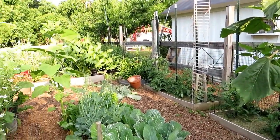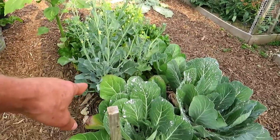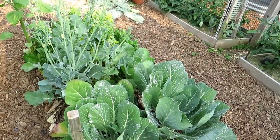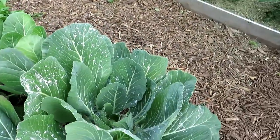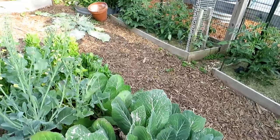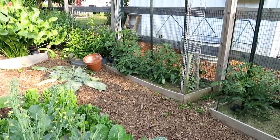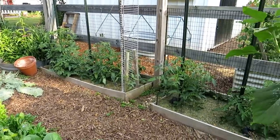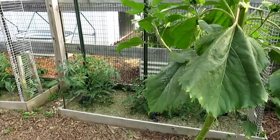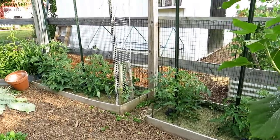Most of the lettuce is gone. The collards look good but the outer leaves are yellow — that's what my plants look like with a lack of watering. Bringing the watering back in, the plants are starting to take care of themselves and darken up. Maybe this year, water a little bit more than you think. Try watering half your plants more often and see if you notice a difference in how productive they are and how good they start to look.